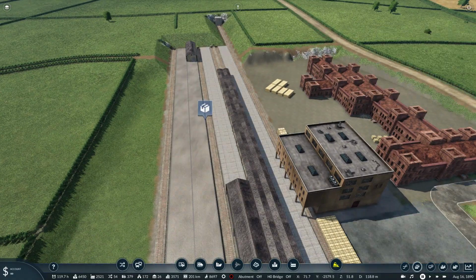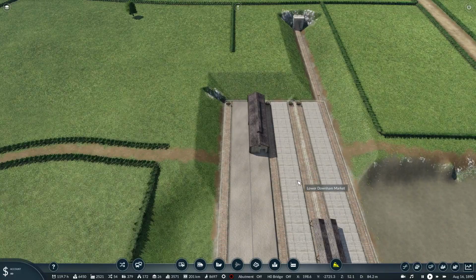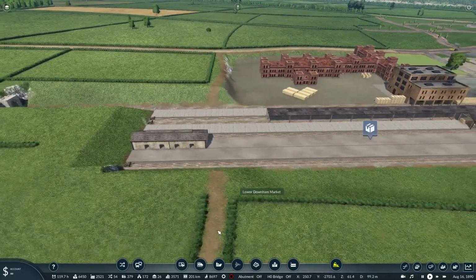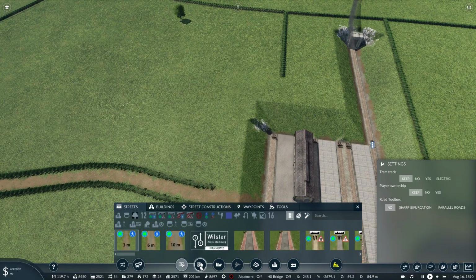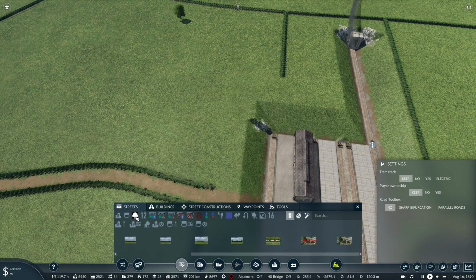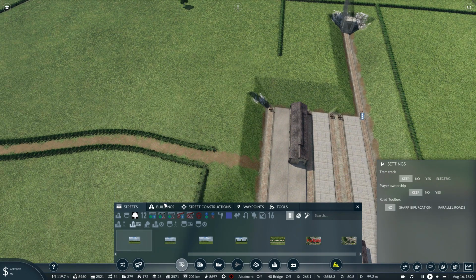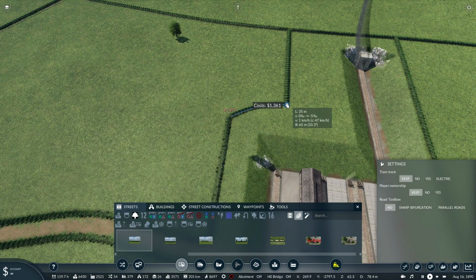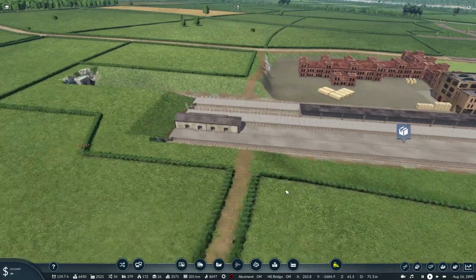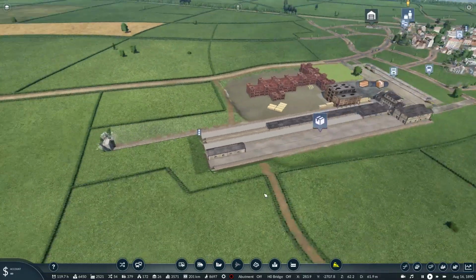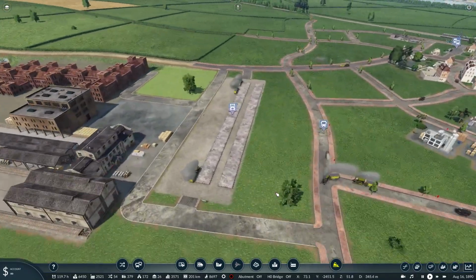It's definitely a station, and even better, I do not need to... Now, I'm going to have to do something about this, but I do not need to actually demolish the station. Straights would probably work a little bit better there. There we go. So let's leave that like that.